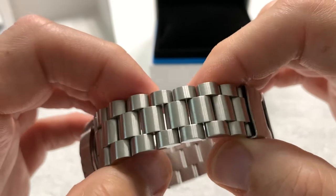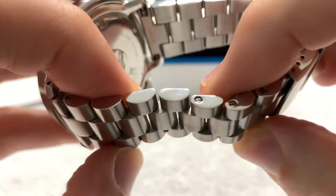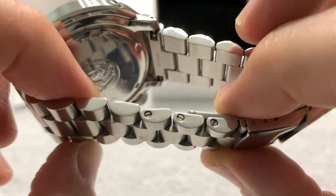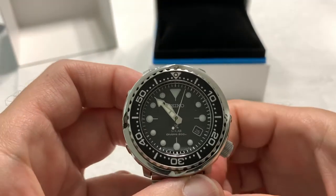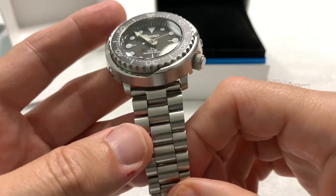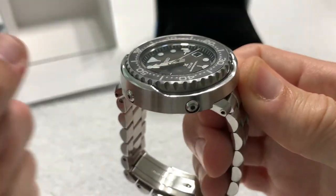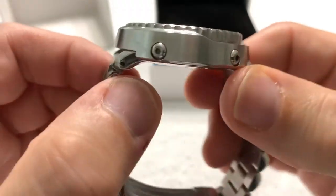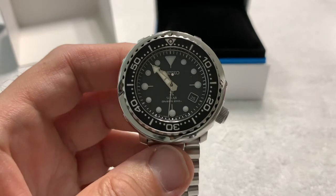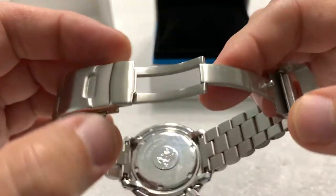The Mil-Tate bracelet was added on by the previous owner. It is a Jubilee-style screw-link bracelet. Thank God this isn't a Seiko bracelet with pins and collars, or I would have dumped it by now — in fact, I wouldn't be making this video. I'd be waiting for something to come in from Strapco or Long Island Watch. I refuse to work on another pin-and-collar bracelet ever. Drilled lugs, so changing out straps and bracelets will be, as the Brits would say, a doddle. Fold-over clasp with double push-button deployment.